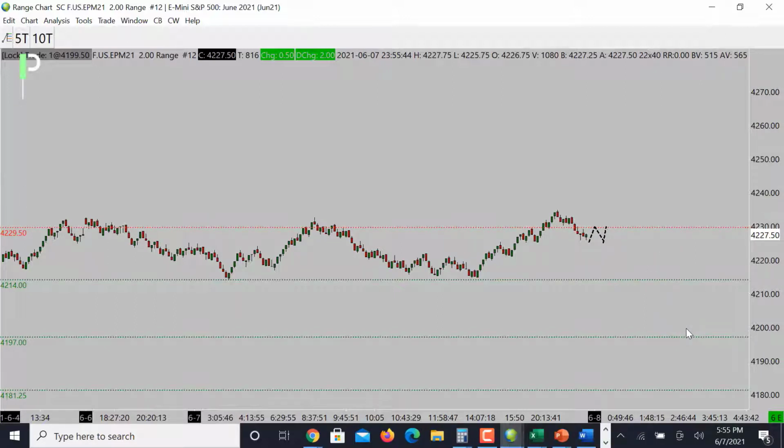If you are looking for the short side, again, 42.29.50 definitely could be an opportunity underneath these 42.14s. Let's see what could actually happen here, which is getting that rejection here, and then 42.14, getting that nice rejection there for a short opportunity back to the downside into 41.97. That could be your short if you want to try to do the momentum trading against the trend. However, above these 42.29.50s, I'm going to be looking for that support to come in and then take the move to the upside from there. So that's going to be my opportunity of a long on top of this level here at 42.29.50 for a continuation.